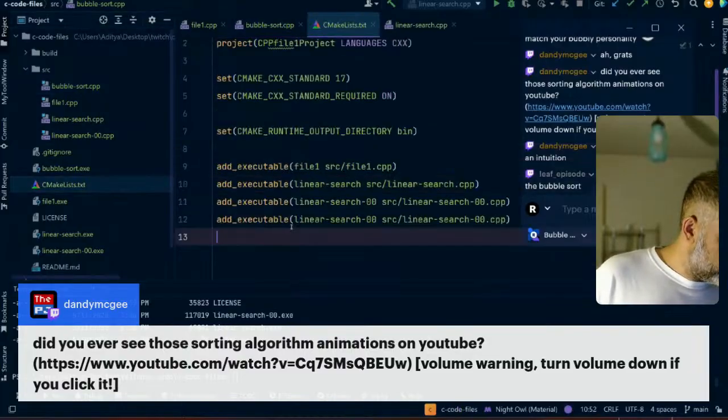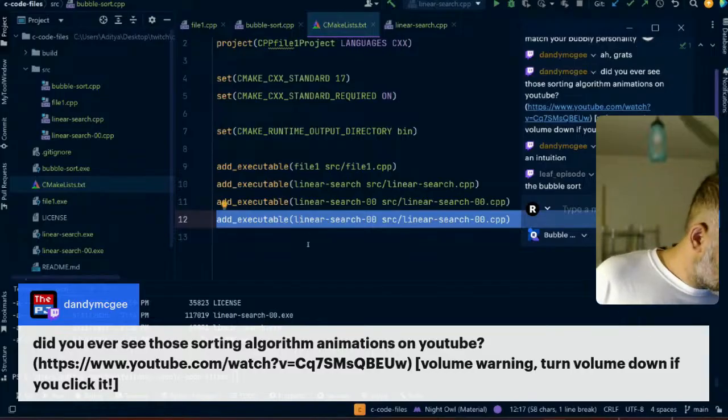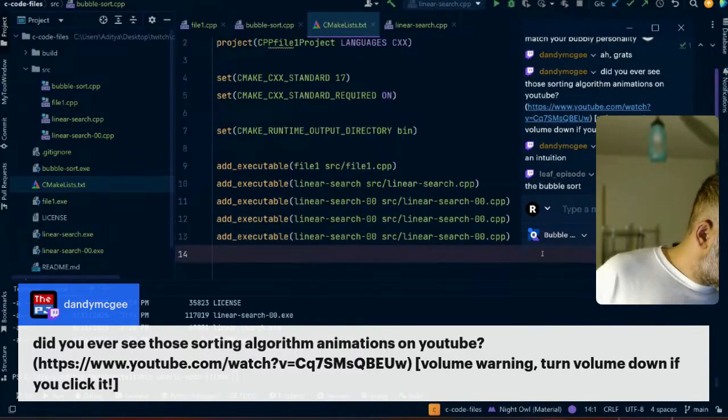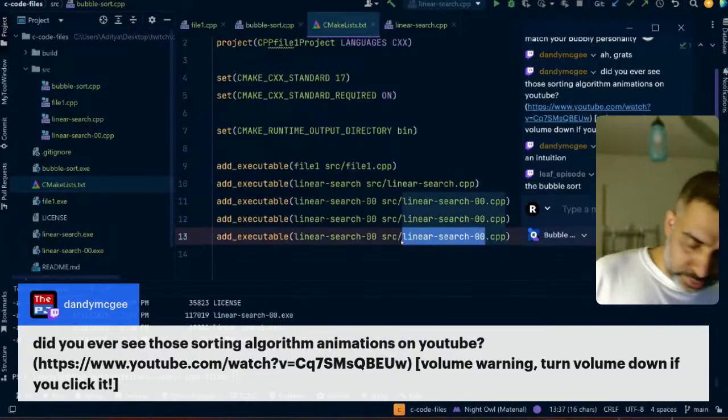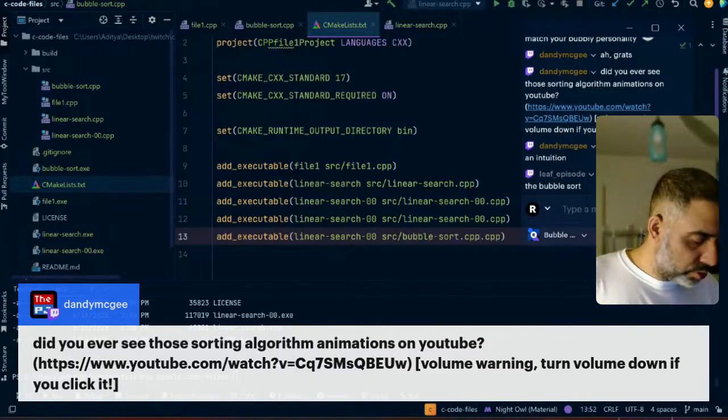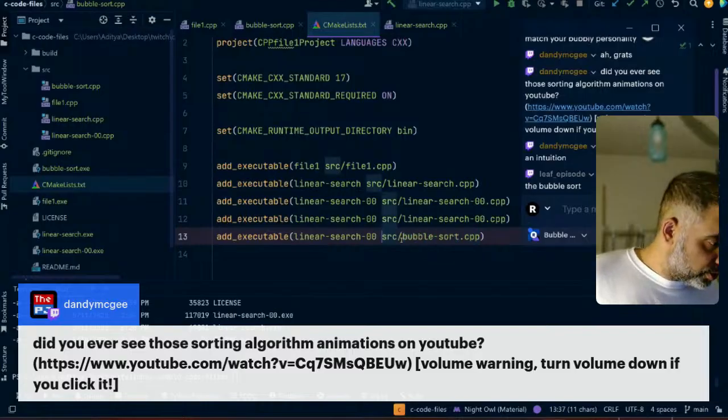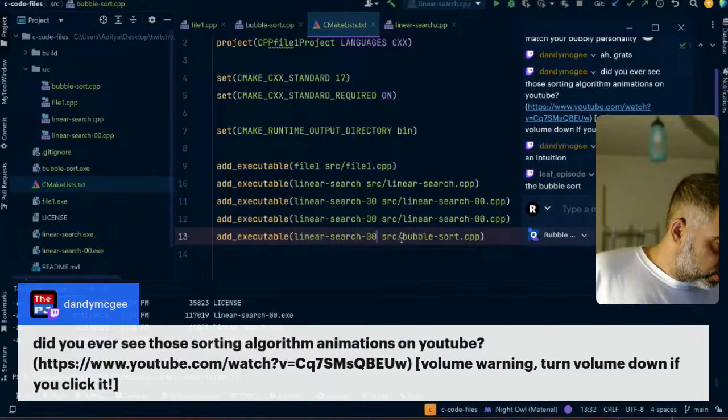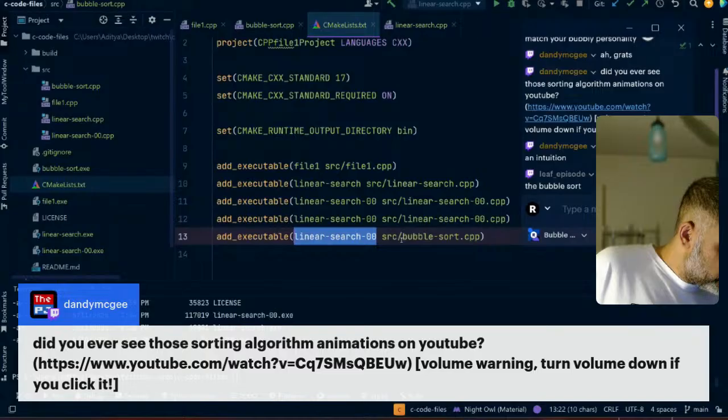We go to CMake and we need to add the executable, right? The name of the file is bubblesort.cpp or whatever. So we go here, we do bubble sort. We're using the CMake. No, why did I hit Control C? Copy, paste, save. Okay.